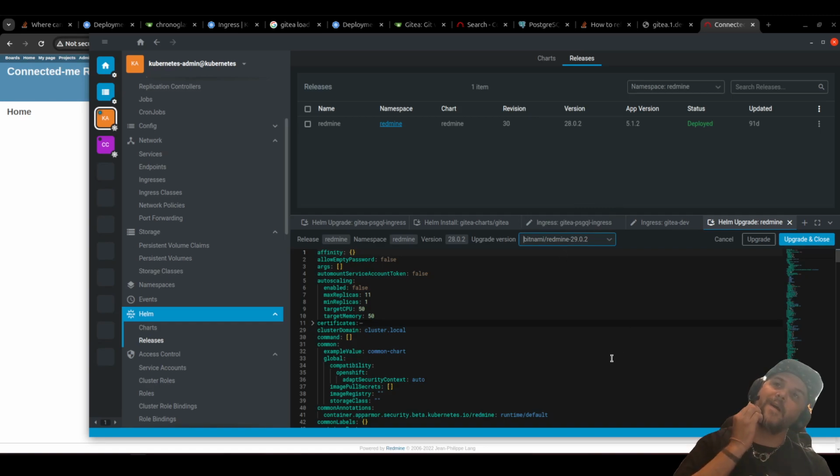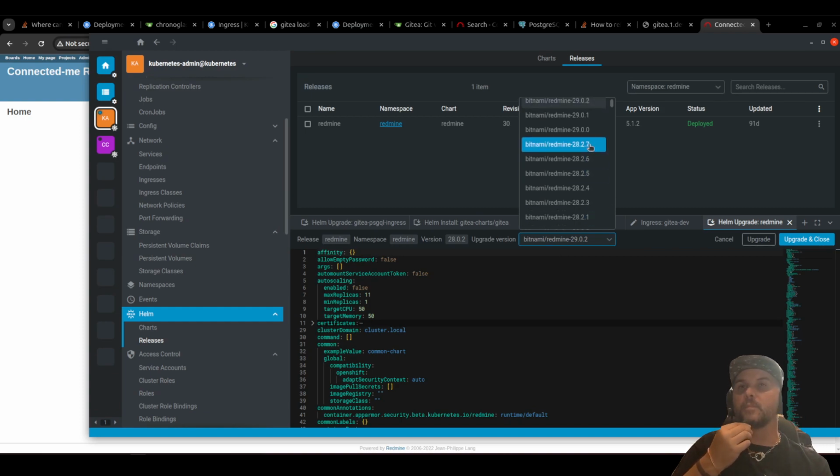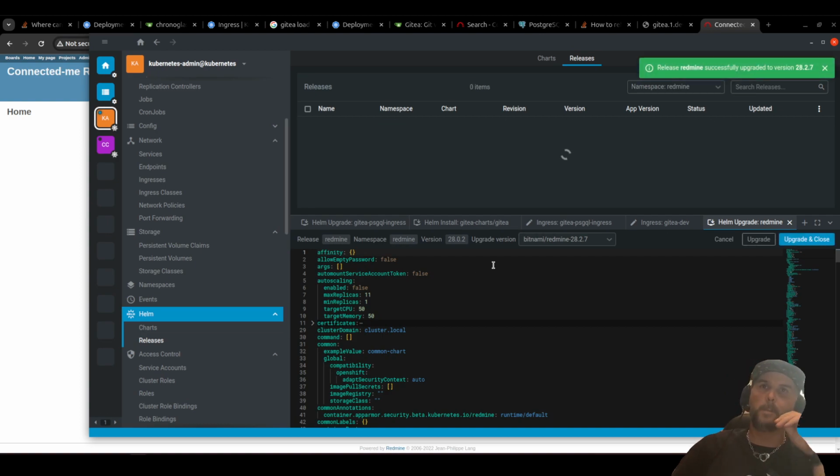Newest version is 29. What is there in between? Let's go to the highest version of 28 first. I always try to do that, is step through the versions a little bit. Like, I'm not going to do each individual one, but I'll go to the highest that's the same major version before I jump to the next major version.